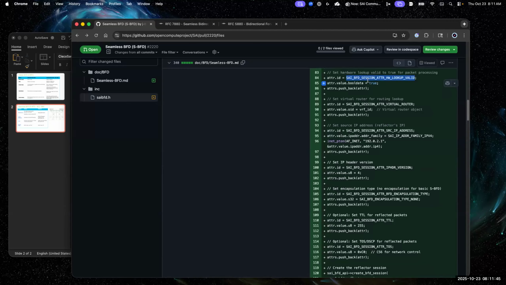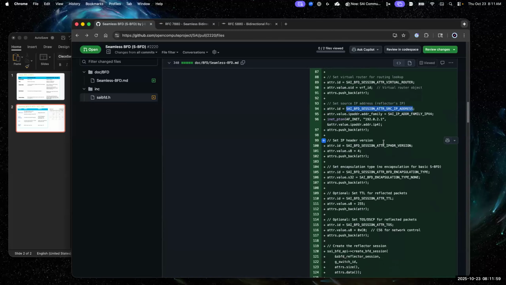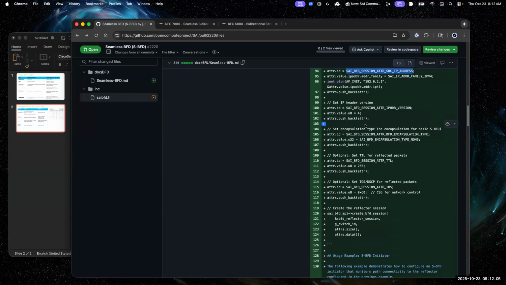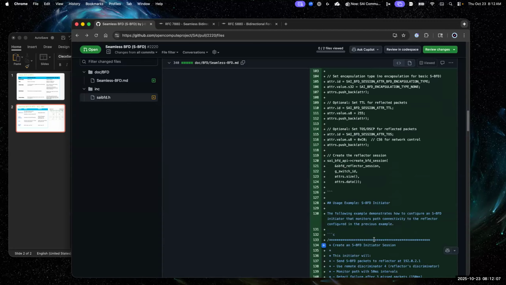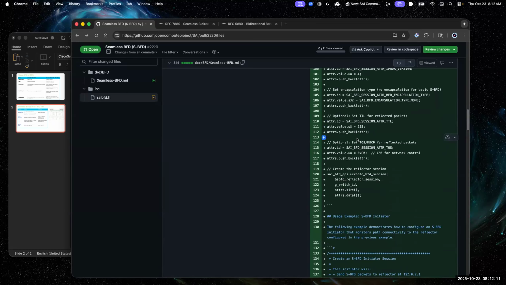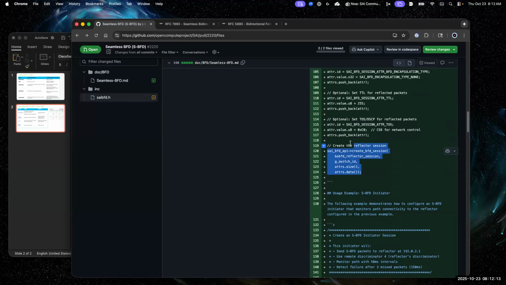You're always going to want to route it based on the reflected SIP. So one of the things the reflector will do is flip the SIP and the DIP, and then the SIP will be the path that it's taking back. Of course, there will be a local IP, the reflector's IP itself, that the session is listening on. And then you can create it for V4 and V6. Maybe V6 would actually be the more interesting case for us, for the SRv6 initiator session, which I have later. Then you have some optional parameters, but then you just create the session and it's just sitting there.